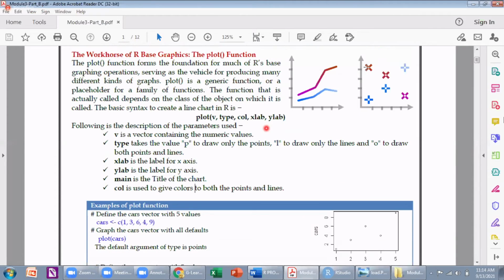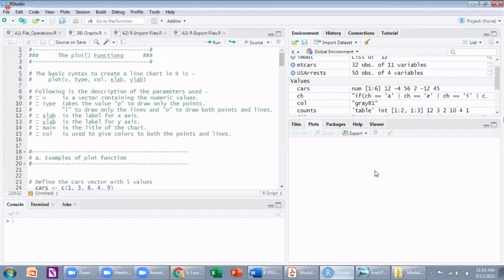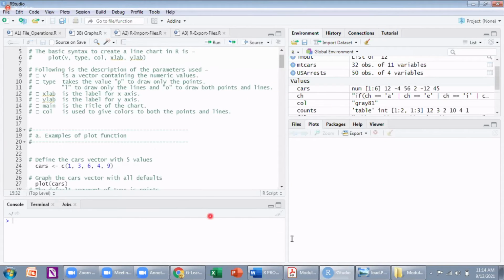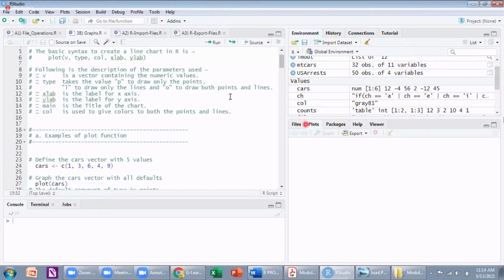Okay, from here we'll go back to our R Studio. The same thing I have given. See here, if you observe, our R Studio was divided into what? Four parts. First part is your script, this is your terminal, this is your environment. In here, if you observe carefully, we have one thing that is Plots. So whatever plots you draw are shown in this area.